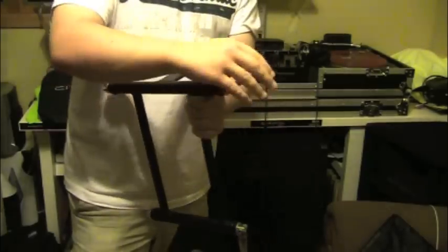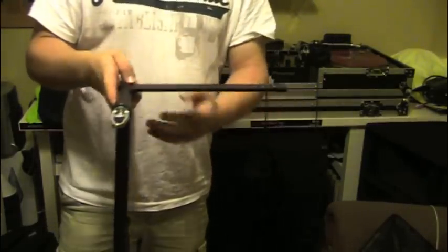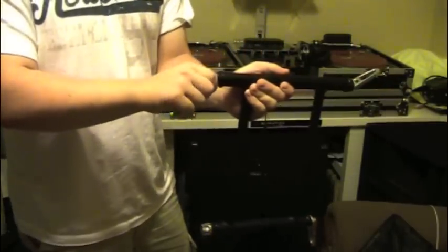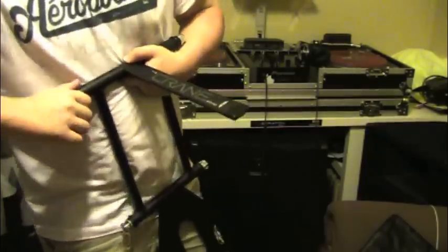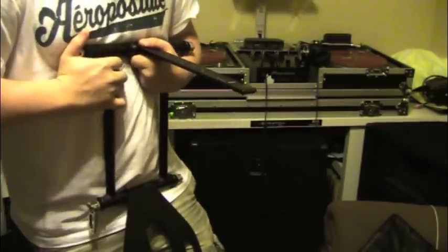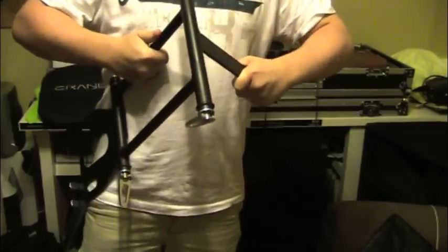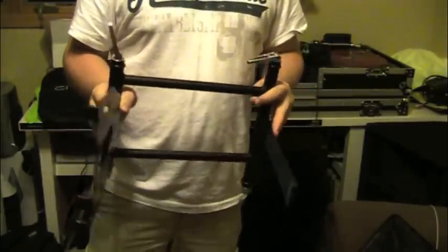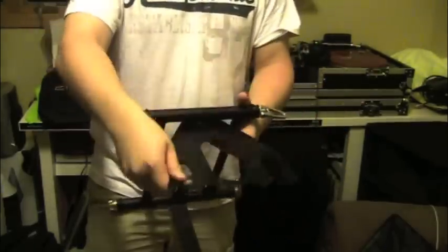Let's put this in standard position right away. So basically, you hold this however you want it. I'm going to put it at this little angle here and tighten that down. Now, if it's not tight enough, like you can still feel this moving, you loosen it, and then on this side, this little silver knob spins. This is a tensioning knob. It gets a little bit tougher to lock up, but when you're done there, it does not move. Okay, I got to move a little bit. Strength training, what can I tell you? Anyway, really nothing like a gust of wind will move this. Now, same thing for the top. It moves totally freely. You can put it in any position.